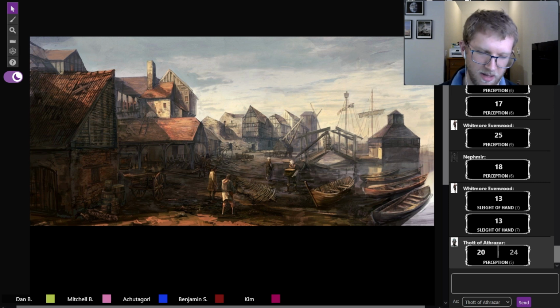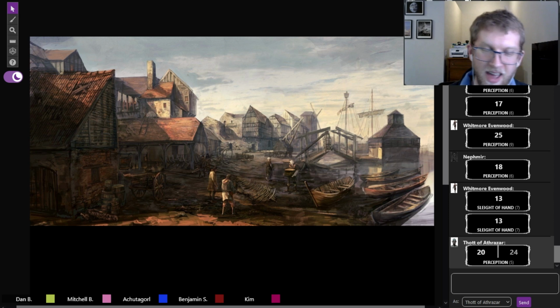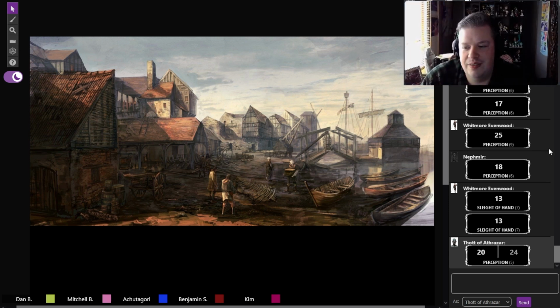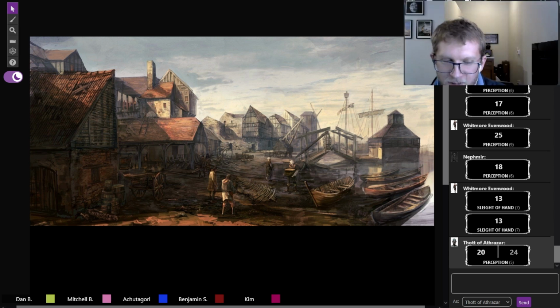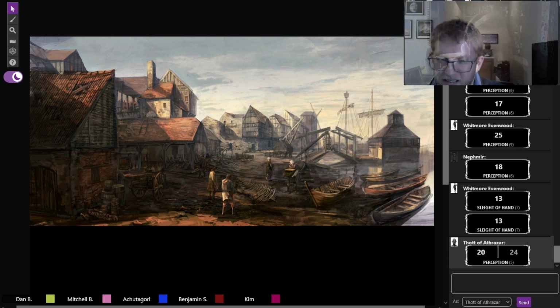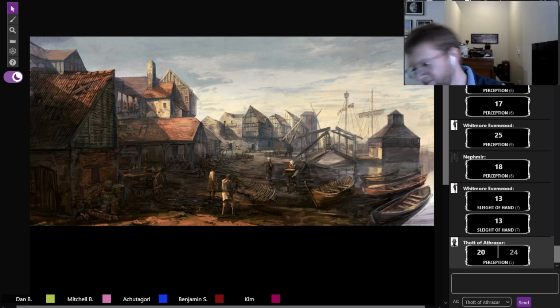What's the guy's name that gave us this inn? Beaumont. Does he have any sort of symbol or crest? Let's say that he does. Do I have this symbol or crest on me since I've worked with him? I know, you tell me. Are you holding on to something that identifies you as a co-conspirator of an underworld criminal? Well, only insofar that it would help me get around. Okay. How about, do you know Thieves Cant? Yeah. Thieves Cant would be useful, because that's hand signs and markings and stuff like that, right? Good point.